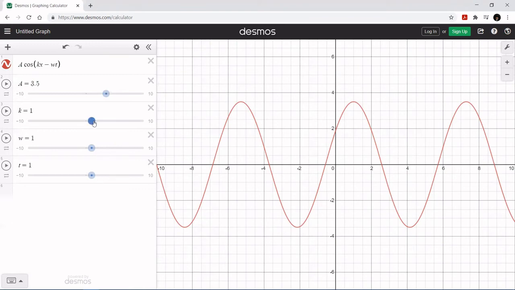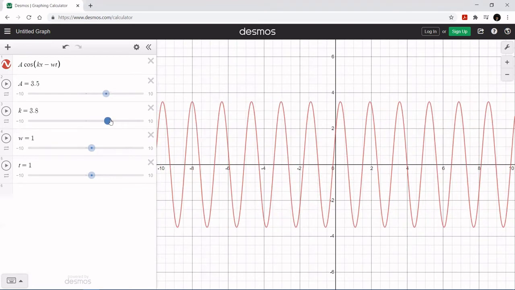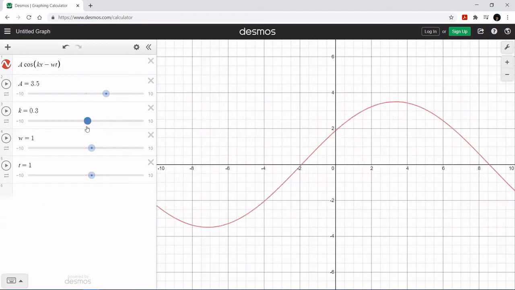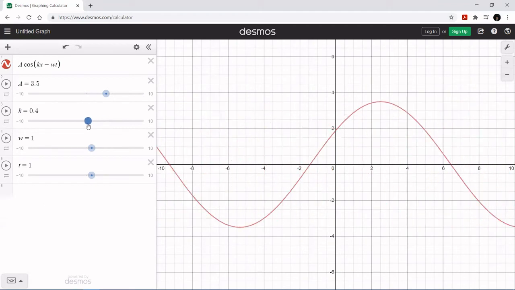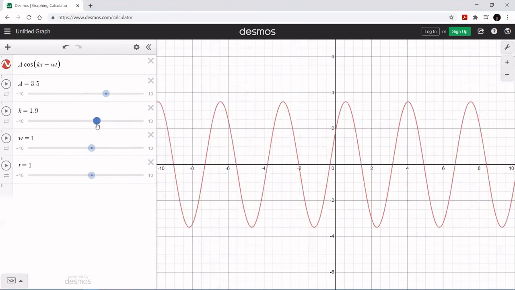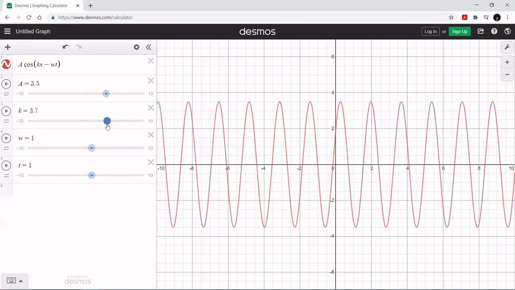Okay, so here I am increasing k, and sure enough, it's oscillating more times per meter, so to speak. Remember, the units of k are inverse meters. I say remember, but we actually haven't gotten to that yet. We will. What's happened to the wavelength as k goes up? Let me put k back to something like this. As I increase k, the wavelength gets shorter. And that's a relationship you just want to memorize. A higher wave number corresponds to a shorter wavelength. And that suggests a reciprocal relationship. And we'll see k and wavelength really are reciprocals.